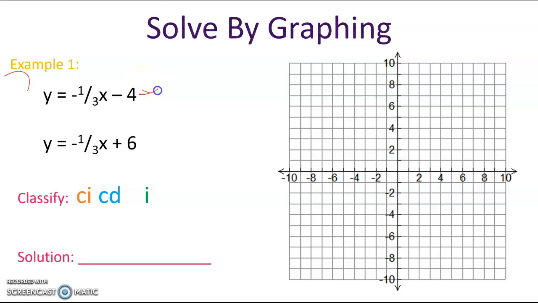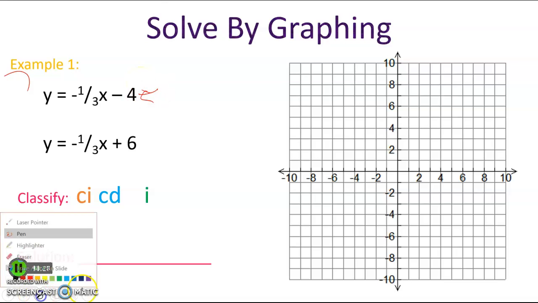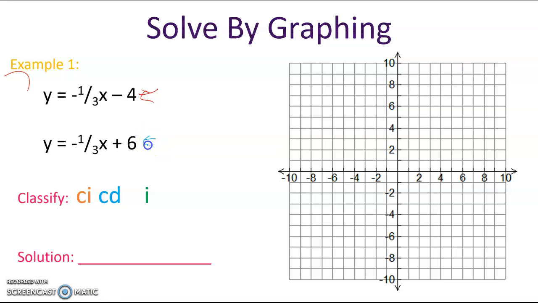So I'm going to graph this first line in red, and then this last line, probably in blue. Start with the blue line. So y is equal to negative 1/3 x plus 6 right here. This is slope-intercept form. We have done a lot of graphing in the past, so again, start with our y-intercept. It's at positive 6, so we're going to graph a point right there at positive 6. My slope is negative 1/3, so I'm going to go down 1, and then to the right 1, 2, 3, because this is going to make a negative slope.